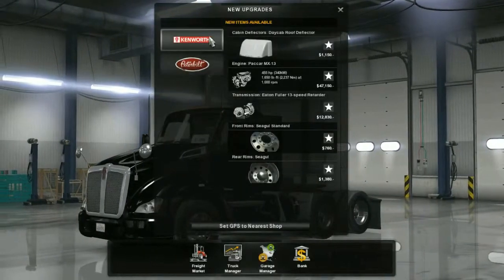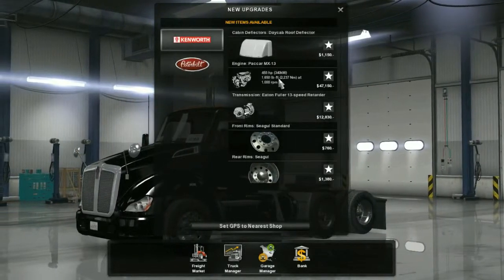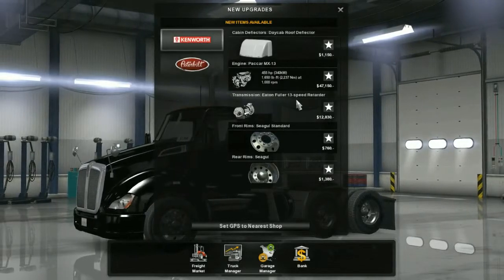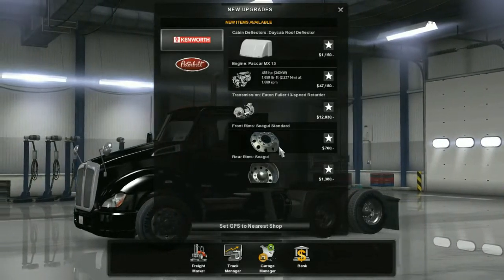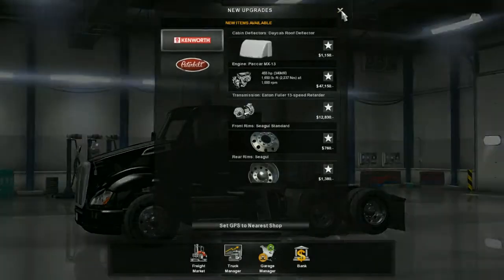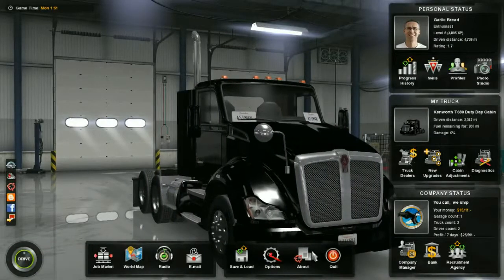Anything new? Let's do Kenworth. Yeah, we know that. I will eventually get that. I might get the 13-speed retarder. Don't know yet. But that is it. I looked at the day cab roof deflector, and it just doesn't look right to me.